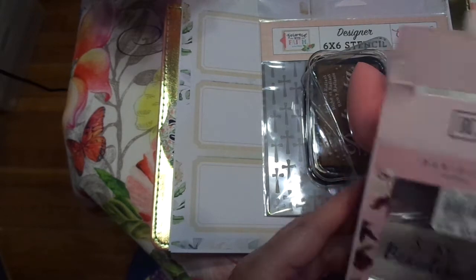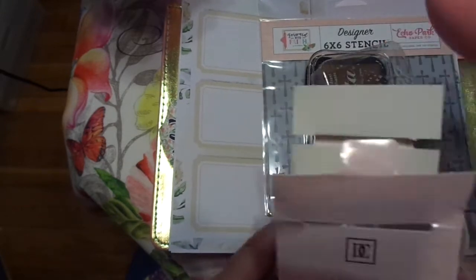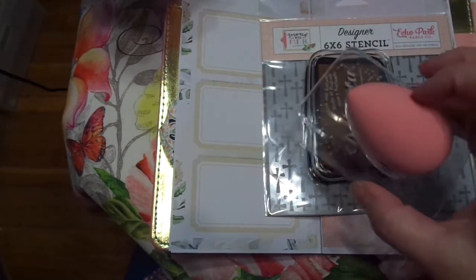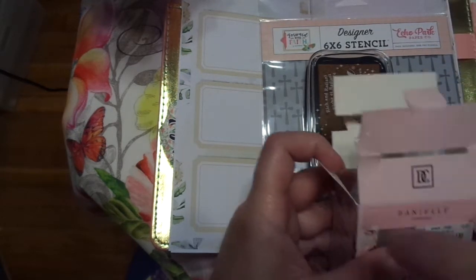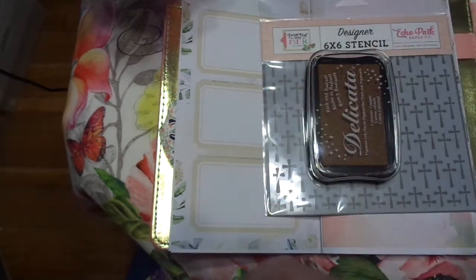Now, I may save this box. I may just keep this box and let that be where it rests, or I can always just keep it in this. So two options, and if I do keep it in here, I would cut the top off, and that's what I would do.